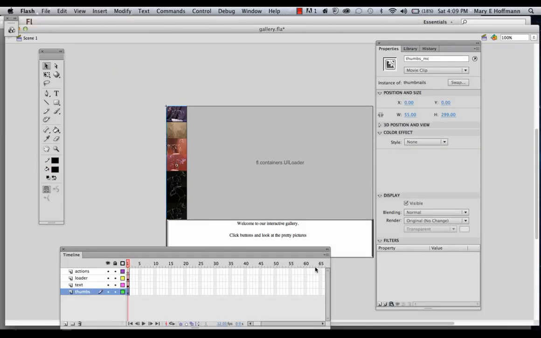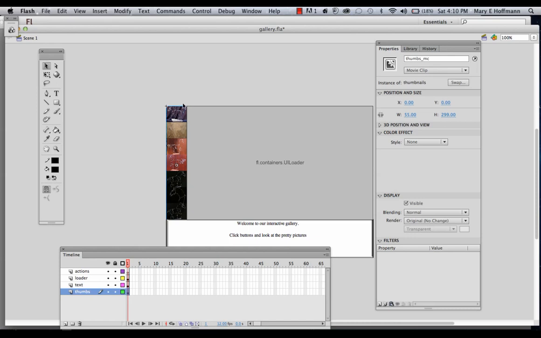Okay, the first thing you need to do is open up this gallery file. This has already been created for you. You will look at this file, and you will notice that it's actually made up of 3 items on the stage. We have not placed any action yet, and we're going to do that in a minute. But you need to take a look at each one of these.